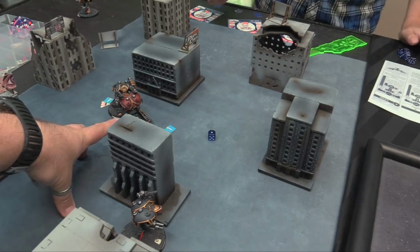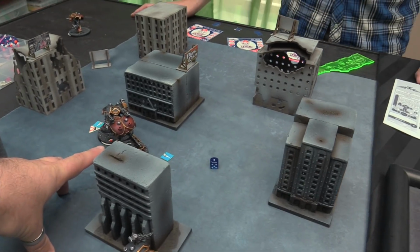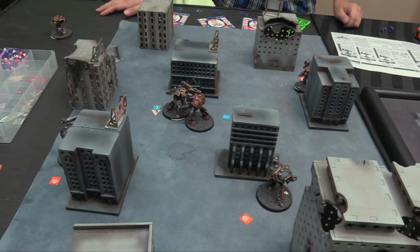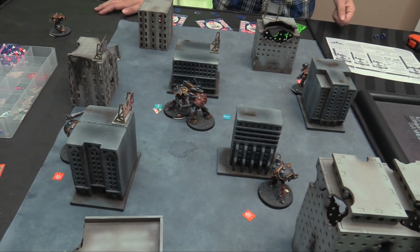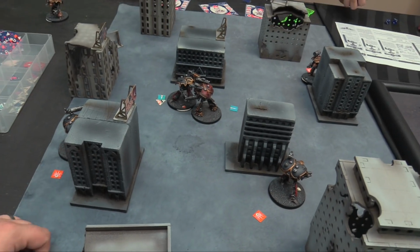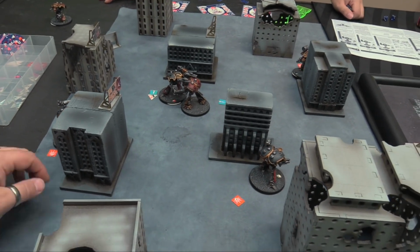Looking for your MSU, remind you to see if you get to move normally. He does move normally in the movement phase. Yeah. What do you want to do? Yep. Just gonna stand there? Oh, it's happening. All right. The guy's just gonna stay pivoted. He'll stay pivoted. And I get ready to do some shooting.